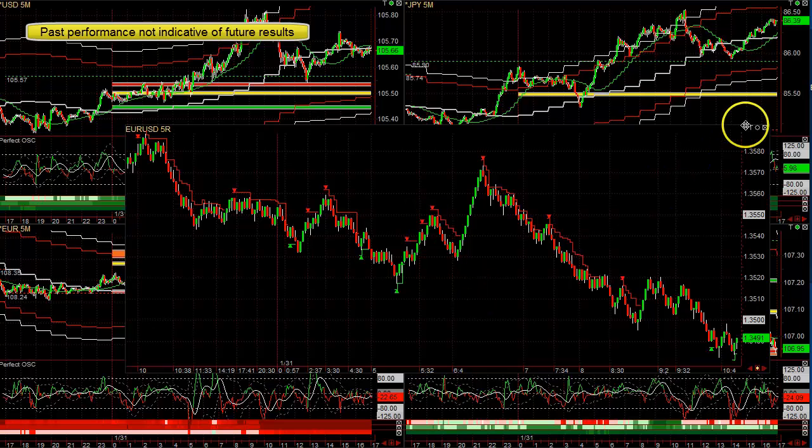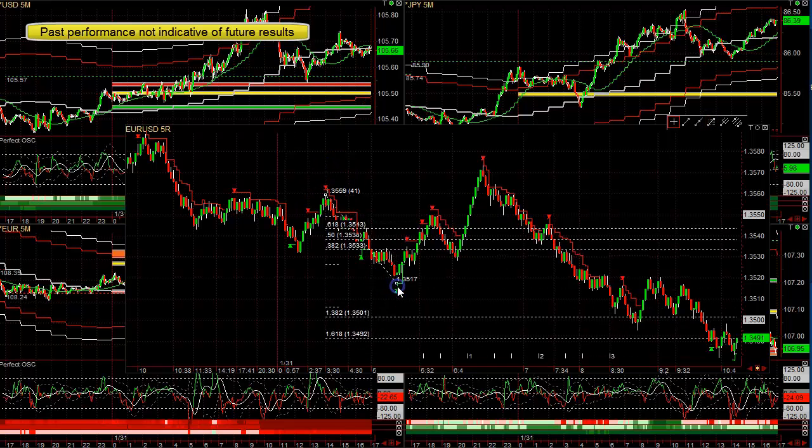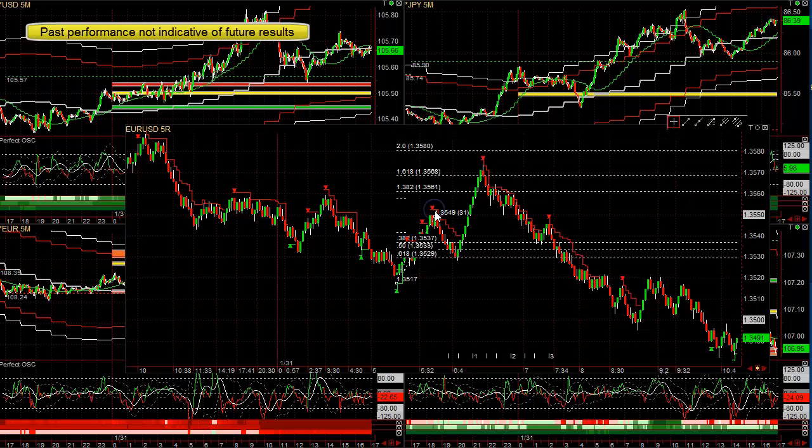So if you use this in combination with trend lines, if you use this in combination with our currency indexes in the back, and of course fib targets, most of the time you're better off selling the 50 and 62% level, and so you can avoid that one loss there. Also, on the next wave up, most of the time if it does break the high, it's going to go to the first or second fib target. So if there was a sell trade right here or here, you might want to wait for this level and above. So the fact that it gave a sell signal right at the 1.618 fib target, very high probability.